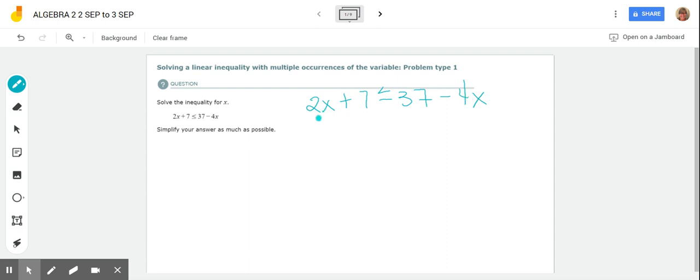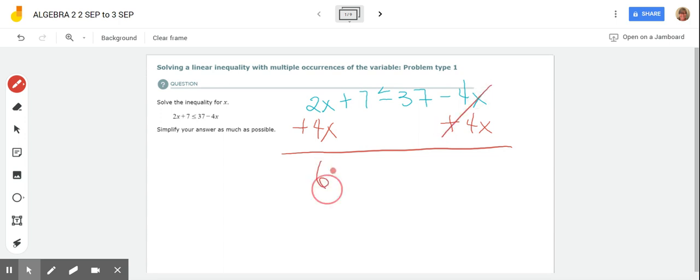Again, you want to get your x's together. Now, there is a trick here. It's kind of a cool one. You want to keep your x's positive. So which one would you move? Would you subtract the 2 to go over here, or would you add the 4? The way I would do it is I would add the 4 to the left-hand side, well, to both sides, obviously, but basically moving it over. And you would get 6x.